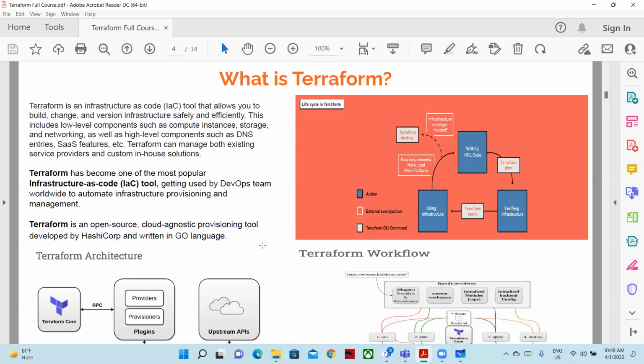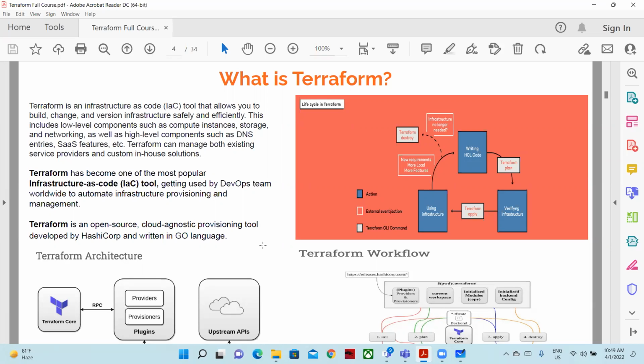Means we can do reusable. Whatever code I have written for a virtual machine, the same code I can use for Azure as well. See the beauty of this. Whatever code I have written for the virtual machine, infrastructure as code, the same code I can use for an Azure virtual machine. But simply I need to change the vendor, nothing but the provider information. I can show you how we can change that.